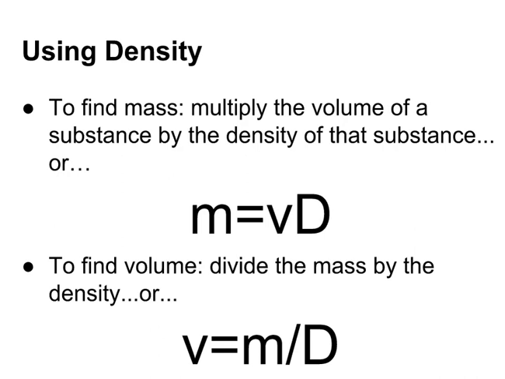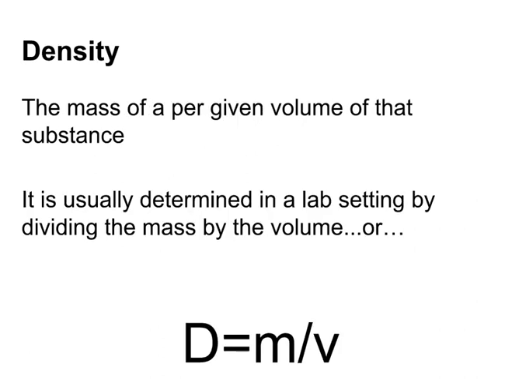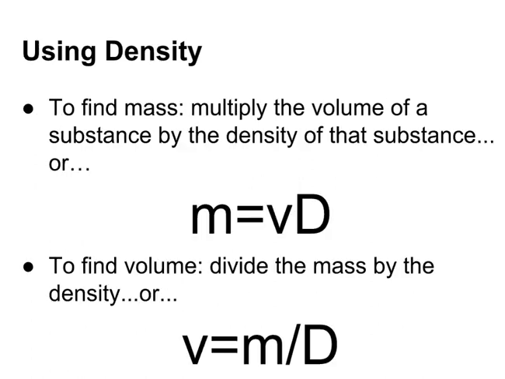If you wanted the density, like in the last slide, I would need the mass and the volume, and I would divide the mass by the volume. And if I was to find the volume, I would need to divide the mass by the density, or V equals m over d.